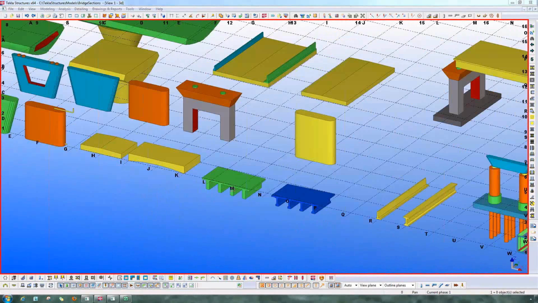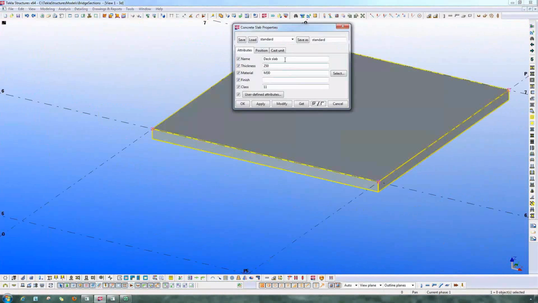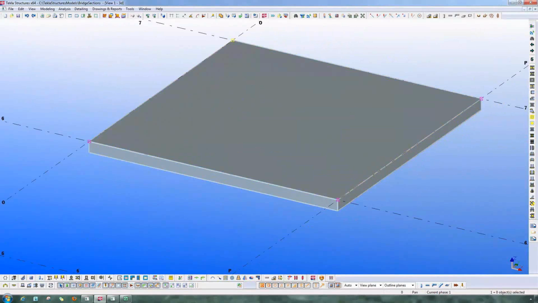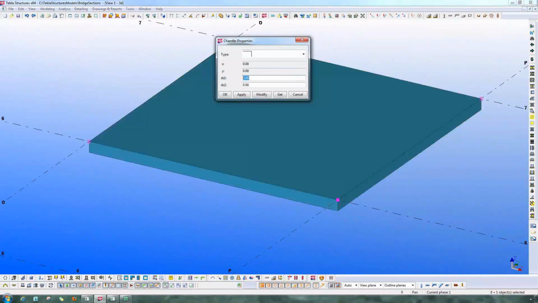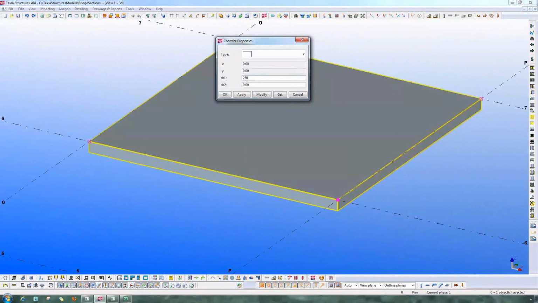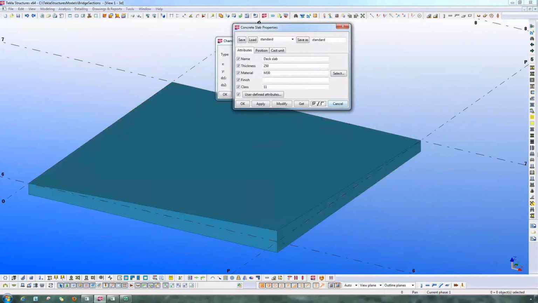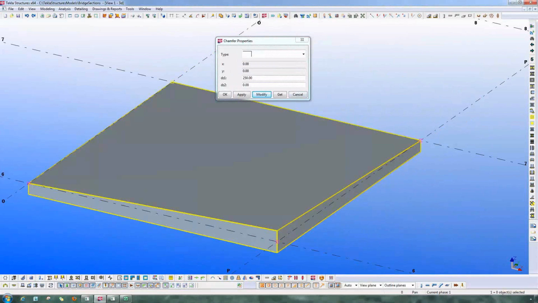Now on the deck side, when we want to model a simple deck, we will be using the slab icon, and we model the slab here, and this we can assign as the deck slab, and the thickness is 250 millimeters. And to give the proper slope, what we can do is use the handles, and by using the handles I can change the slope. So basically what I'm showing here is all are intelligent objects inside the Tekla Structures environment.